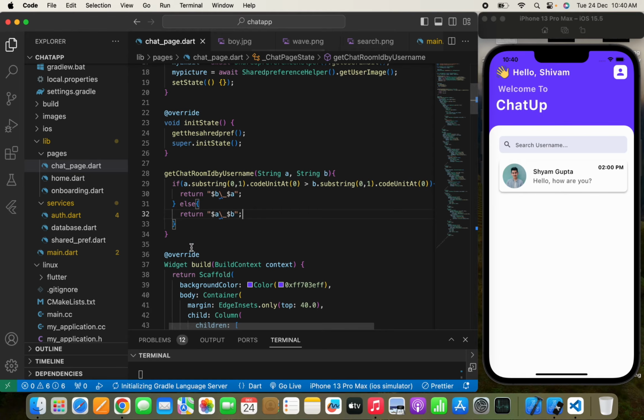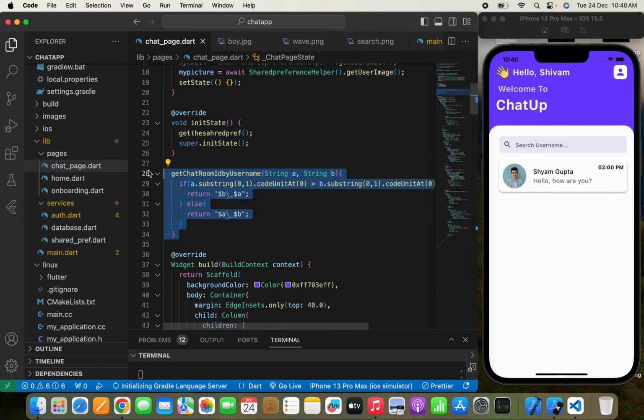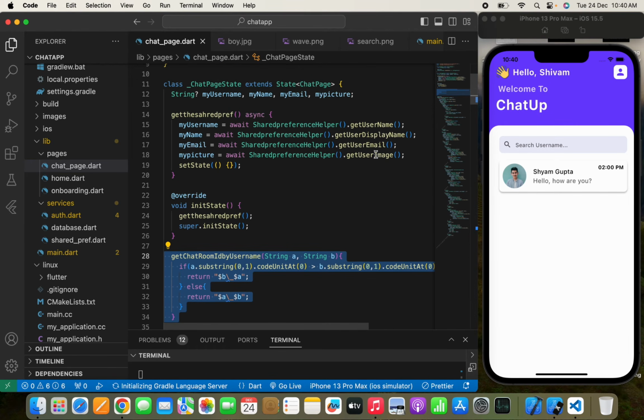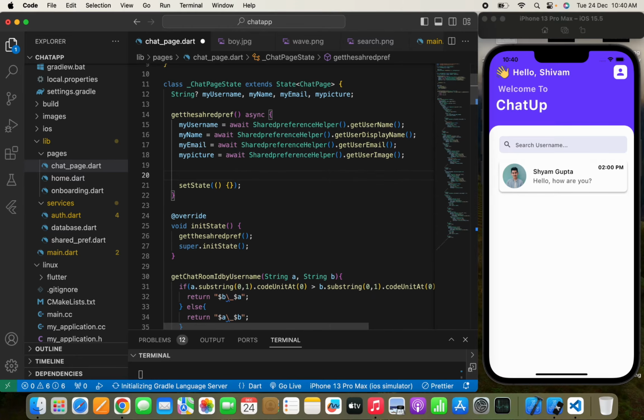Something like this. So here I have written a function which is get chat room ID by username. Now I need to get the chat room ID here.